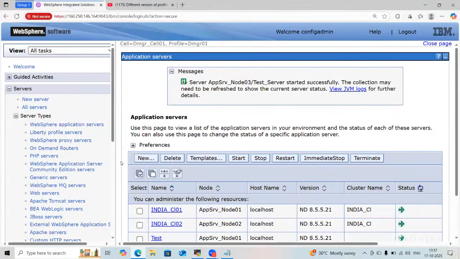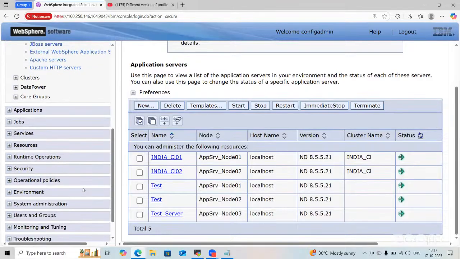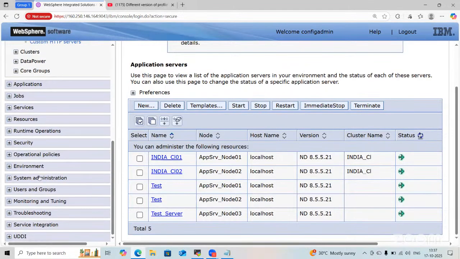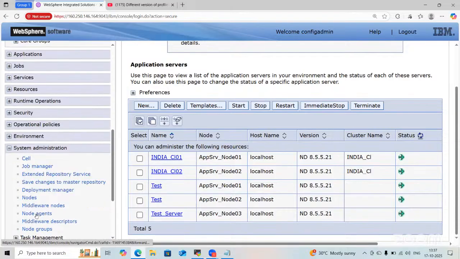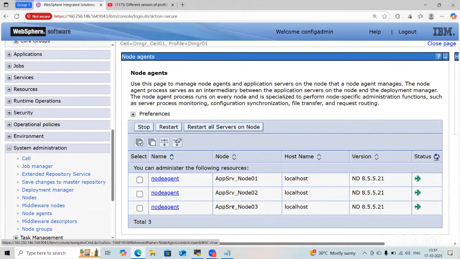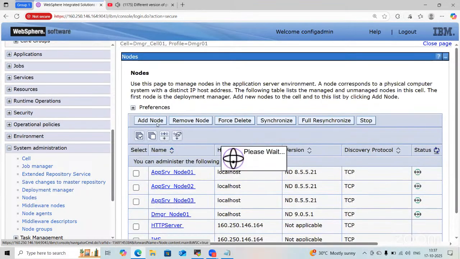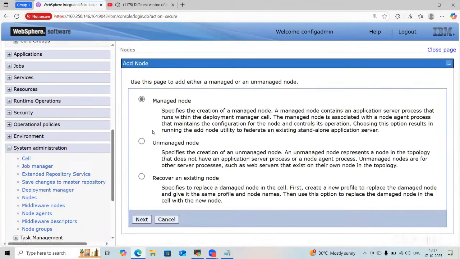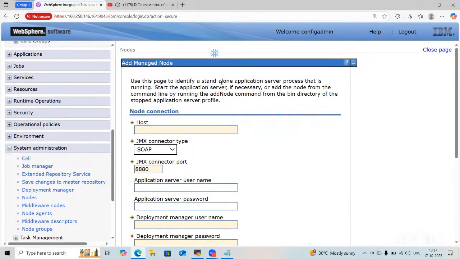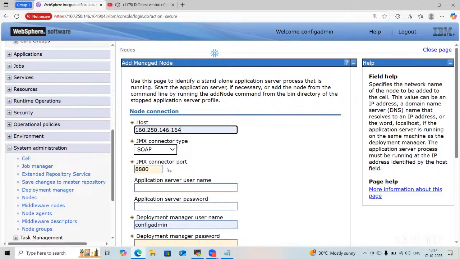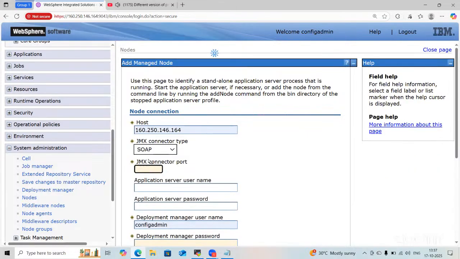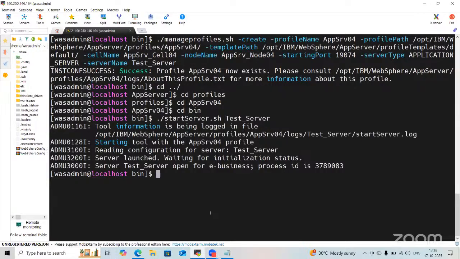Go to system administration, go to node agent. There are no nodes, only server 3 is there, there is no 4. Go to nodes, go to app server and add node. Add means we add the application server node to the DMGR cell. Here we use the host name of the DMGR, and the SOAP connector port is the application server SOAP connector port number.